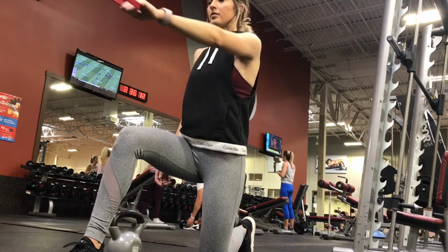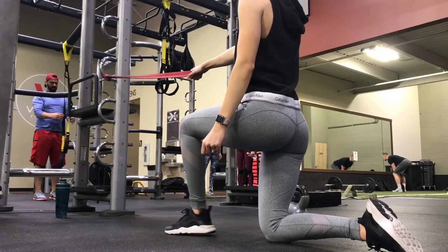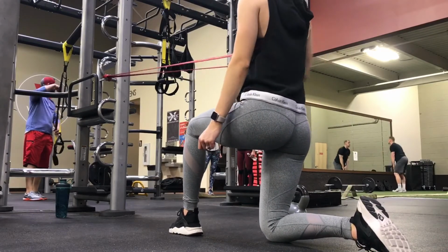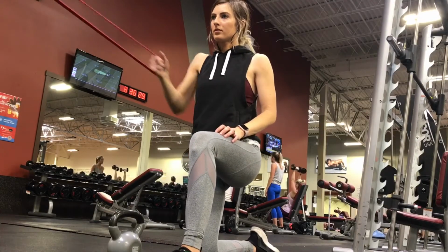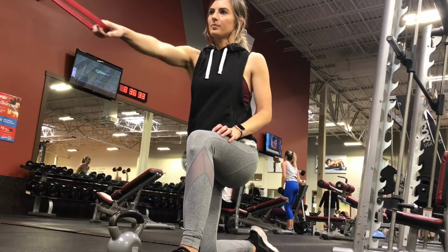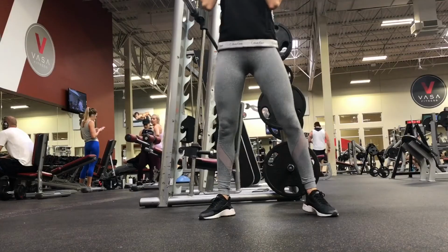Right here, I am using a long resistance band, and I find these amazing for what I am trying to get done. It really keeps constant tension, but feel free to use a cable machine as well. Just really try and get that kneeling position so you can activate your core and your glutes in this exercise. You should really be feeling this in your back as well as your biceps. This is a great combo exercise that you'll feel in multiple muscles.